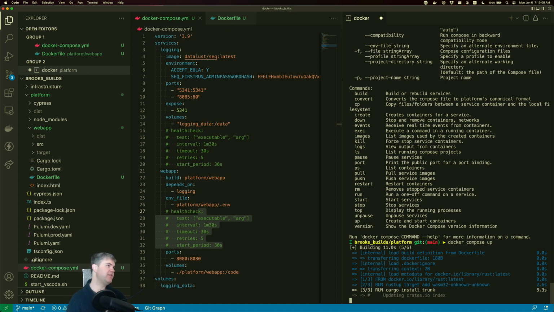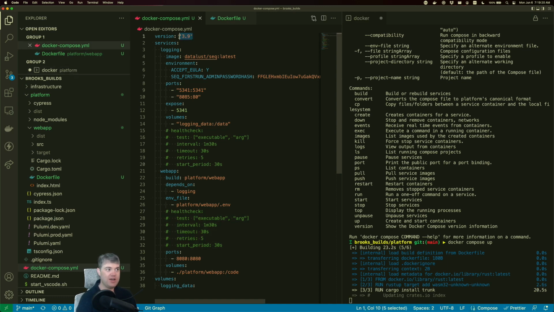It would have been nice if they had mentioned that somewhere. I was always wondering why the documentation wouldn't allow me to use the latest version of the Docker Compose file. So this might explain that. All right, well, this is going to take a little bit of time to build it the first time around. So we'll let that happen.